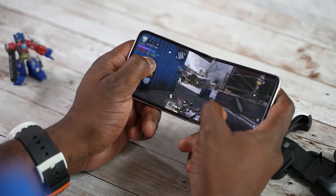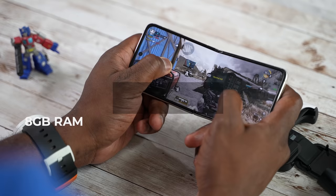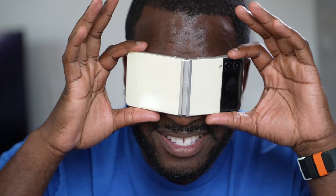Now, when it comes to gaming, you still expect some very high-end performance, right? We've got the Snapdragon 888, we've got 8 gigs of RAM, we've got UFS 3.1 storage, so all the things you need for that full gaming experience. But how does it differ and what do you get with this? So we went ahead and played some of our favorite games like we like to do on this channel. And we started off with Call of Duty Mobile.